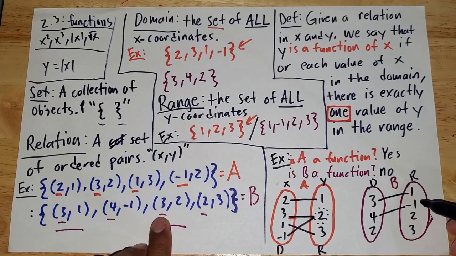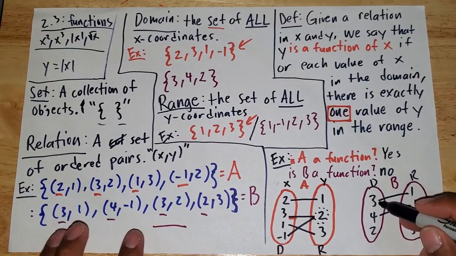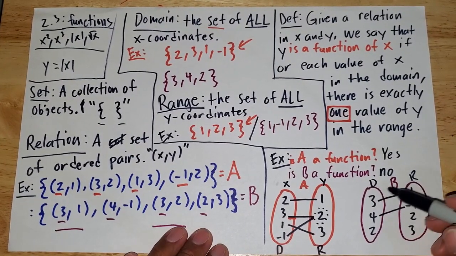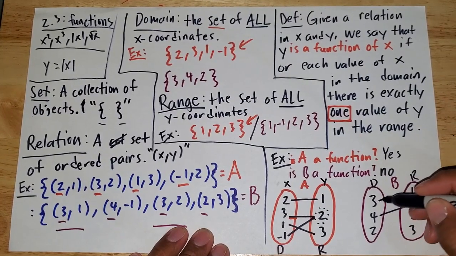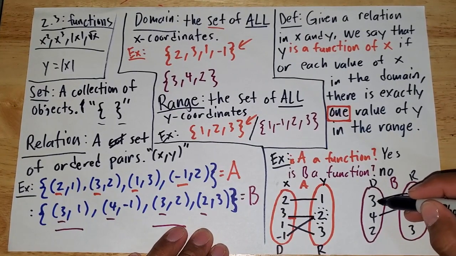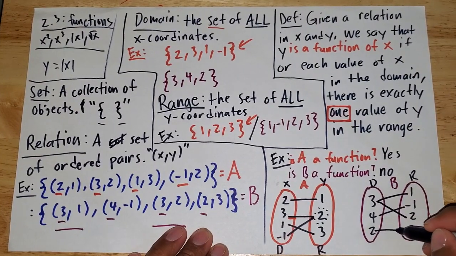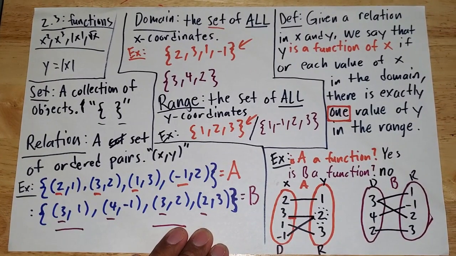But then this same 3, this exact same 3 here, it looks like there's 2 different ordered pairs. But here I only wrote 3 once. You can see how there's only one 3. But this 3 is going to that 2. And 2 goes to this 3. Again, 2 going to 3, it's only going to 1.